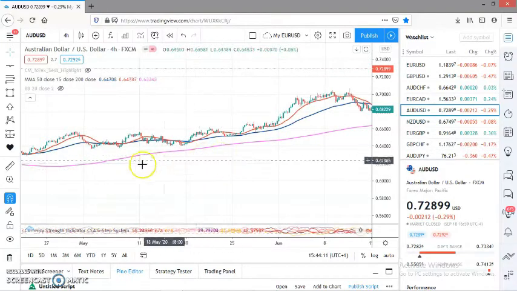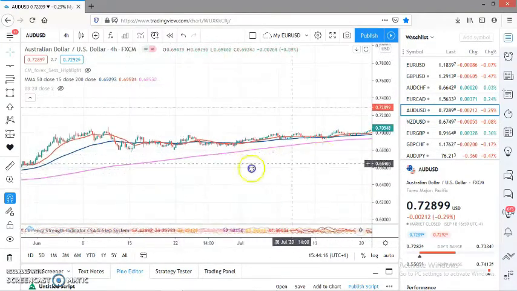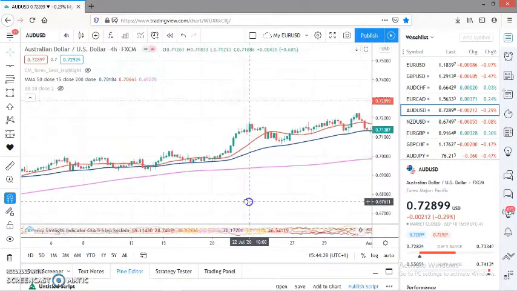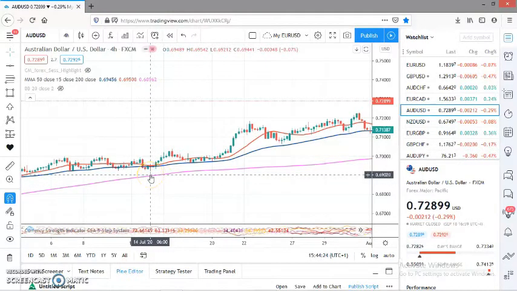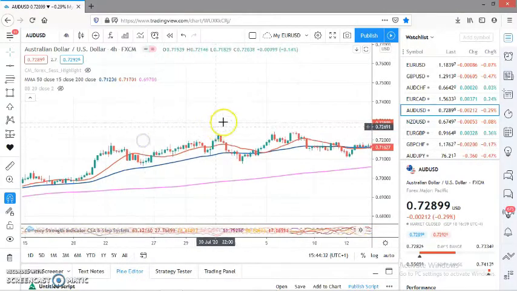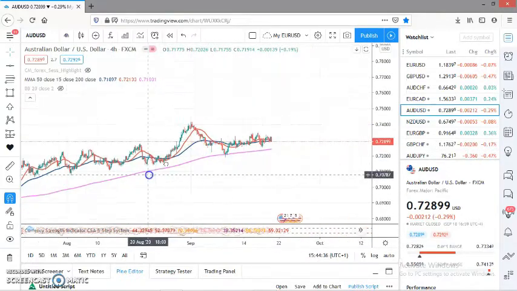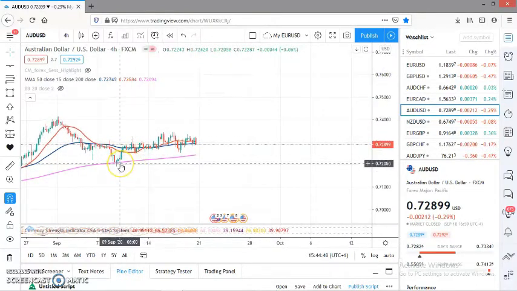So your moving average tells you where the trend is going, whether it's going up or it's going down, and then it acts as cushioning. If we look at this point very well, it didn't quite touch it, but it was still a little bit of a touch. This was still within the zone, and then it was pushed back, and then price started going up. So if we go further, there was another touch here.